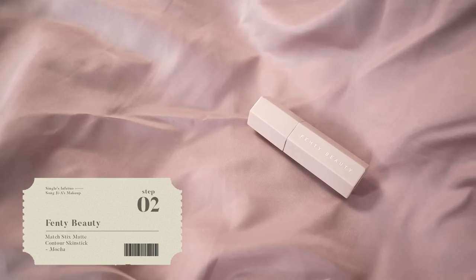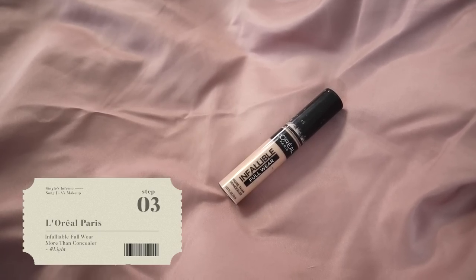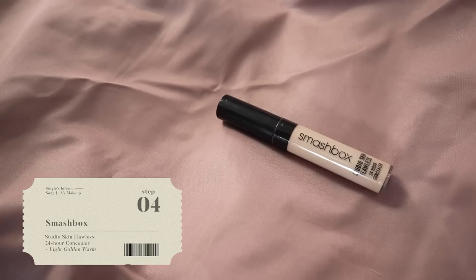My face is now pretty flawless. Next up, I'm going to try to recreate her small cute face. Her face is actually really nice and round, so I have to contour a little bit — using Fenty Beauty Matchsticks in Mocha. I'm just going to carve out a rounded shape around the face and chin. She's got really full cheeks compared to me, so I'm going in with two concealers. The first one is my L'Oreal Infallible Full Wear, using a small concealer brush to accentuate her cheeks and narrow nose bridge. Then with Smashbox in Light Warm Golden, I'm highlighting under my eyes.